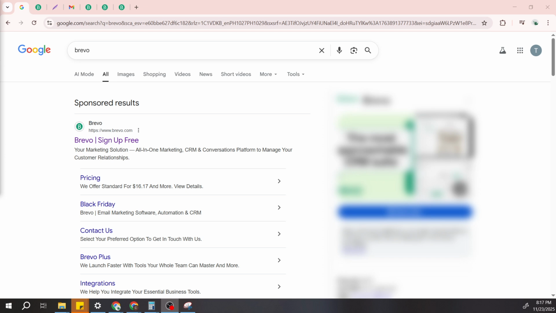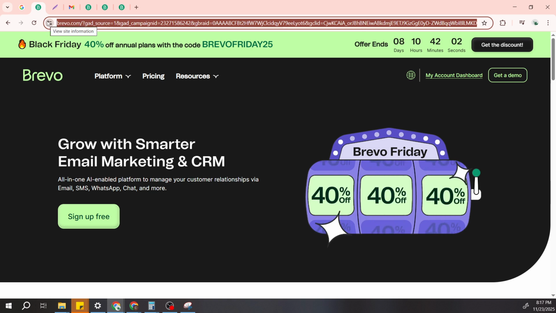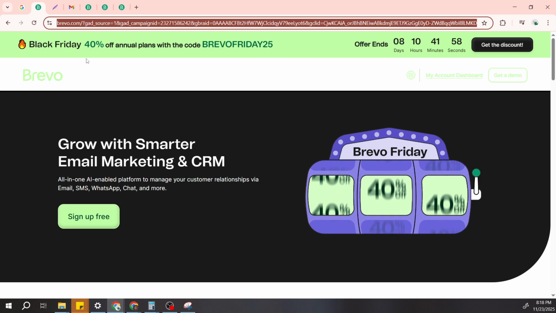on the free plan. Begin by opening a new tab in your web browser and searching for Brevo. In the results, look for the official Brevo website. It should appear near the top. If you see ads or similar tools, make sure you choose the official site so you're signing up in the right place. Once you're on the home page, look for the Sign Up Free button, typically located at the top right of the page. Click it to start creating your account.